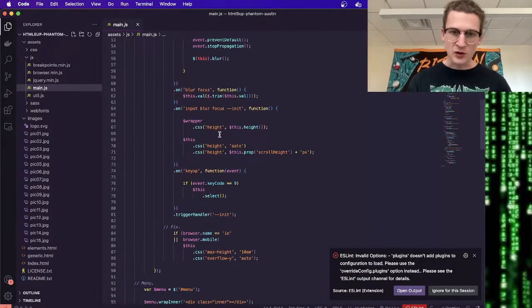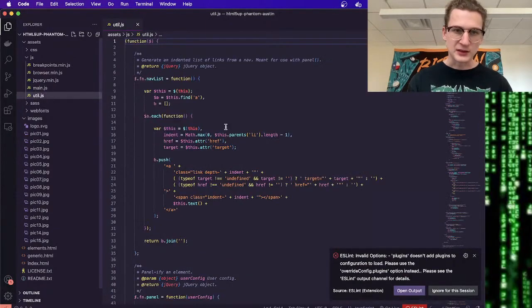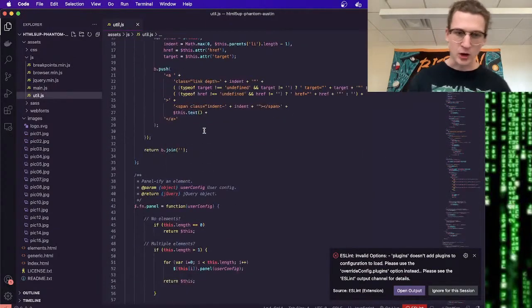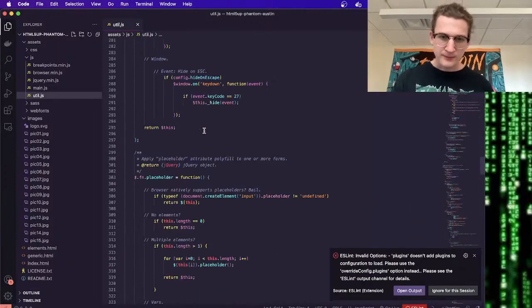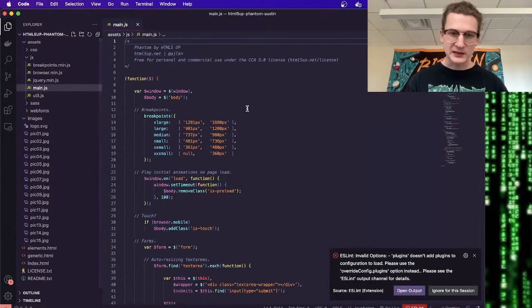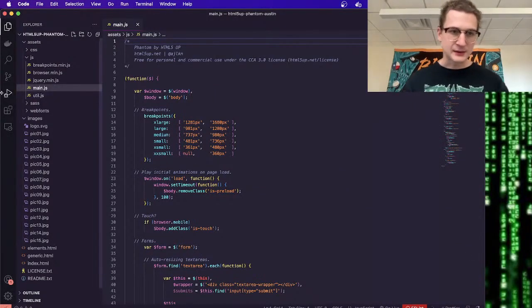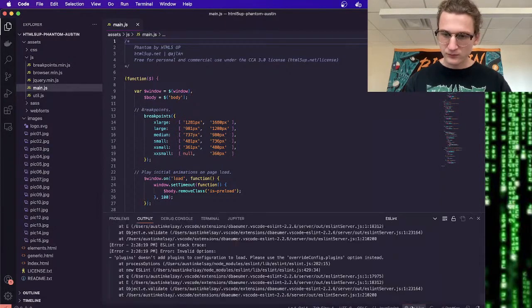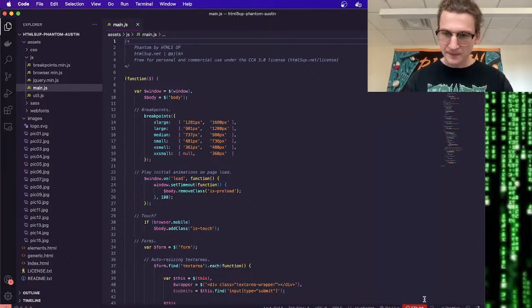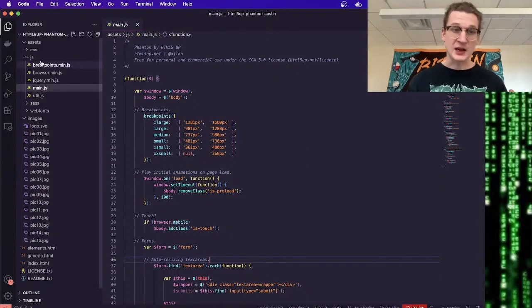And then besides that, we have a main.js here. It looks like there's a lot going on. And then a util.js. They're also using jQuery here. Yeah. So ideally, we would want to find a template where we don't need to change any JavaScript. I don't want to have to touch any of this JavaScript. I don't want to read through this, worry about what it's doing, break everything. Oh no, my ESLint is freaking out. But yeah, I don't want to have to deal with it. All I want to be changing is CSS and HTML.